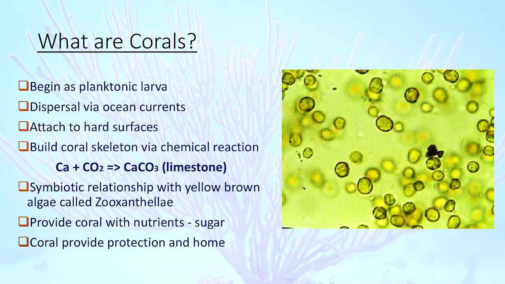And if they manage to settle in a new place which is favorable to life, so this might be shallow basins near to continental shelves, or indeed places where the water is not too hot or too cold or too acidic, and indeed a range of other environmental factors. So the corals then attach to hard surfaces. These are normally rocks or indeed other dead corals where they can start the formation of new colonies of corals.